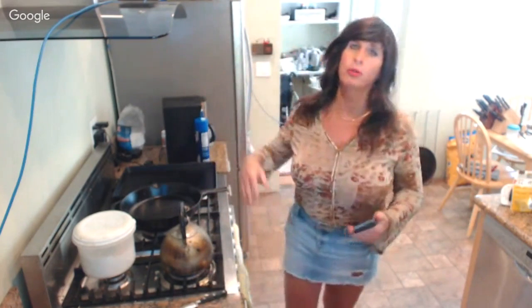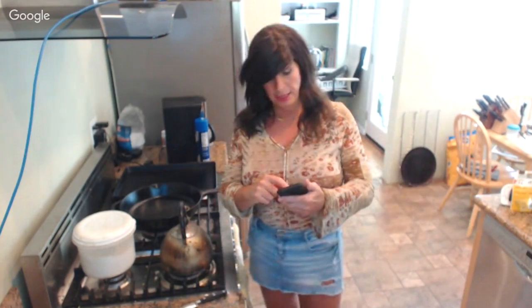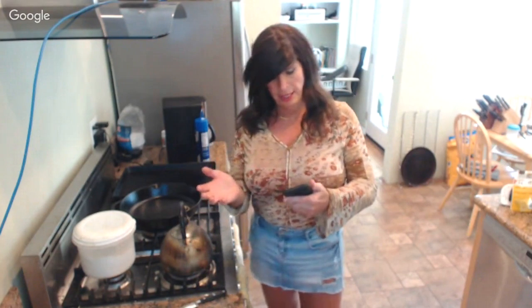Yes, three and a half additional cups of all-purpose flour, 2 teaspoons of salt, and I put 1 full tablespoon of salt. You want to add all that starter in from the night before, that Polish, and then you want to add 1 cup plus 2 tablespoons of lukewarm water. You start to knead that together, and you let that rise. So you're going to let that rise and turn over.